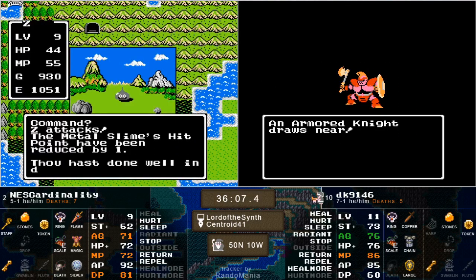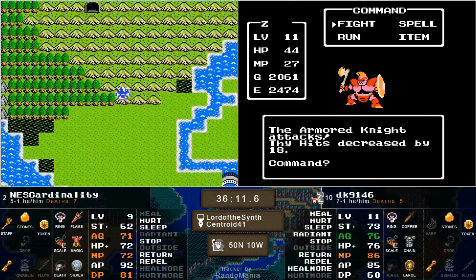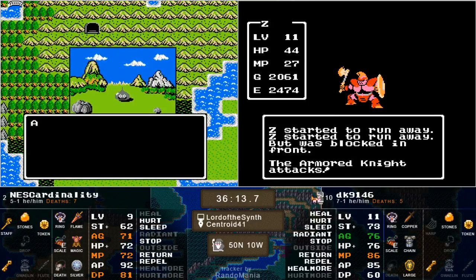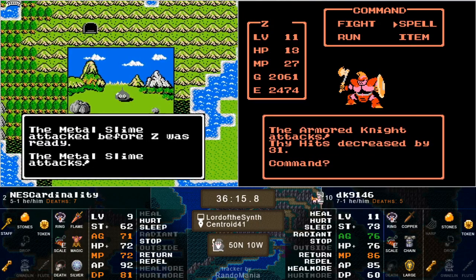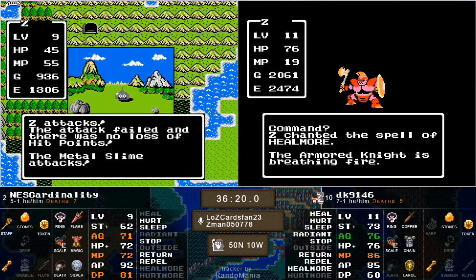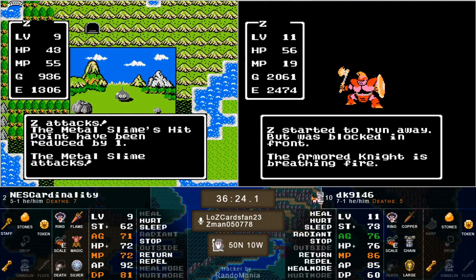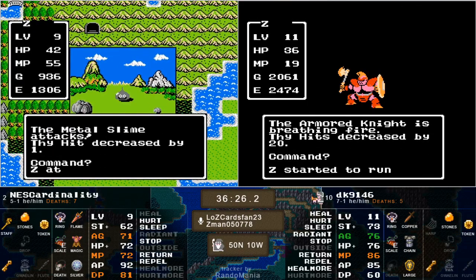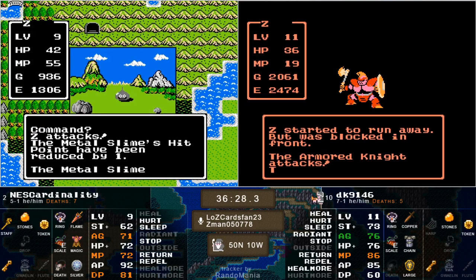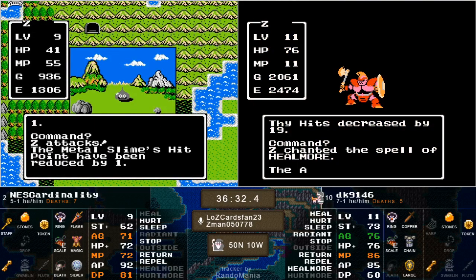He gets it! So finally, luck turning around for NESCardinality here, after 3 Metal Slime kills for DK. Another chance for NESCardinality. Back-to-back-to-back Metal Slimes. Let's see if he can go 2 in a row to get another 255 points, get himself back into this match here. There's one hit. There's a second hit. He has a chance for the third hit. Will he get it? Yes!